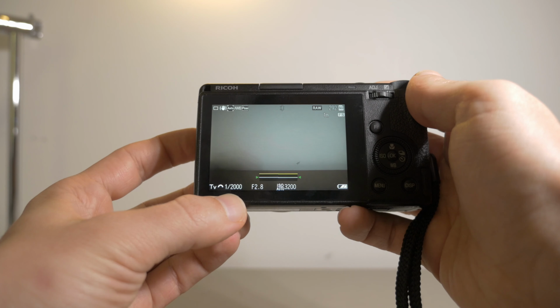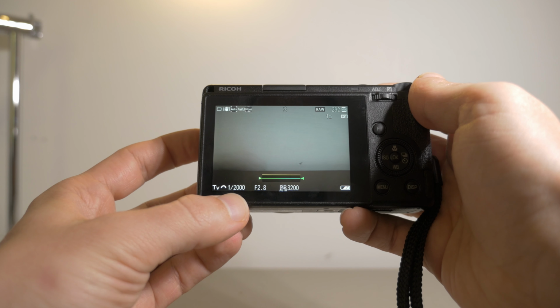Then you want to really capture that subject and have it sharp and in focus. Then you want a really high shutter speed.